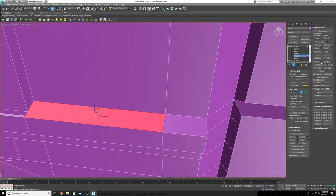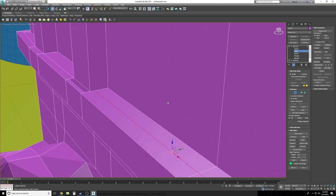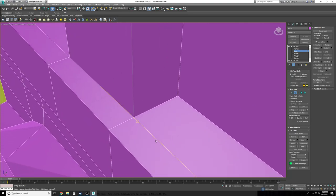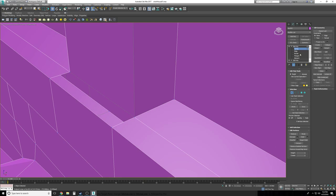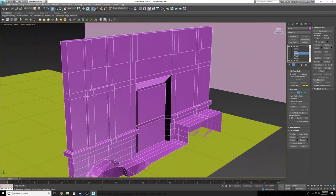Man, do we really want to cut this? I guess we can slice and dice. We'll just connect them like that. Copy over there, or snap to it right there. And then grab a hold of your vertices. There's two of them, and weld them. And then you can take your border, cap it, and you fix that little area. And it's a lot cleaner now.